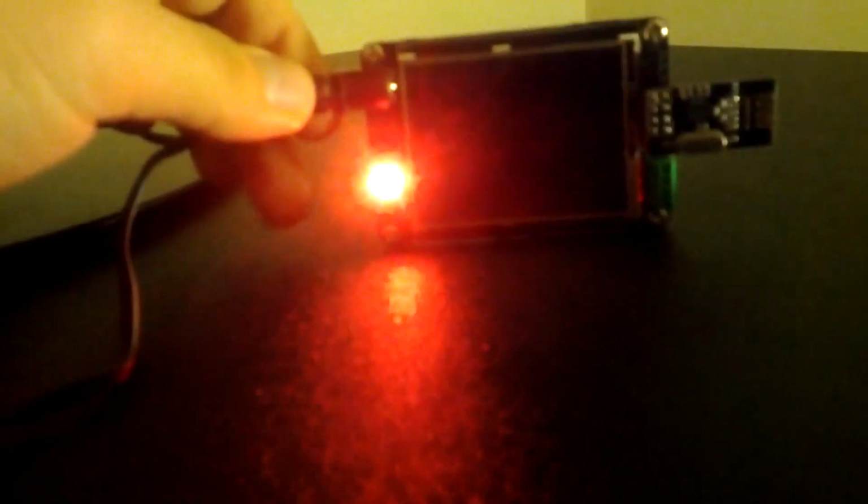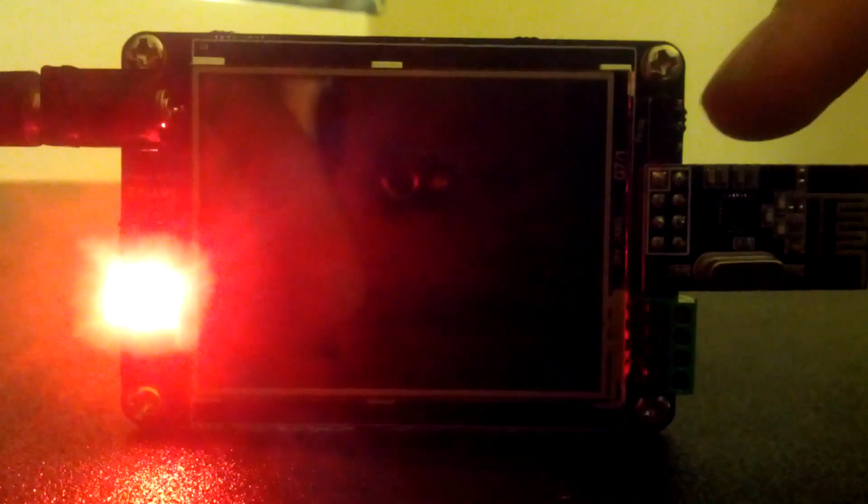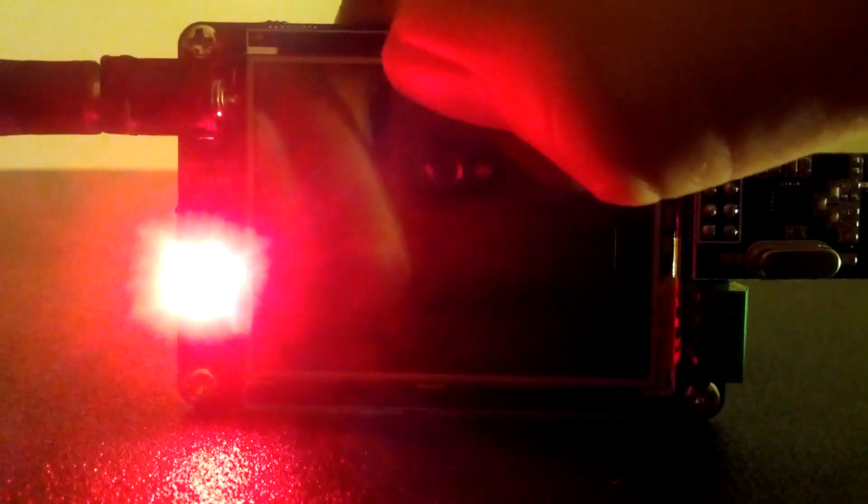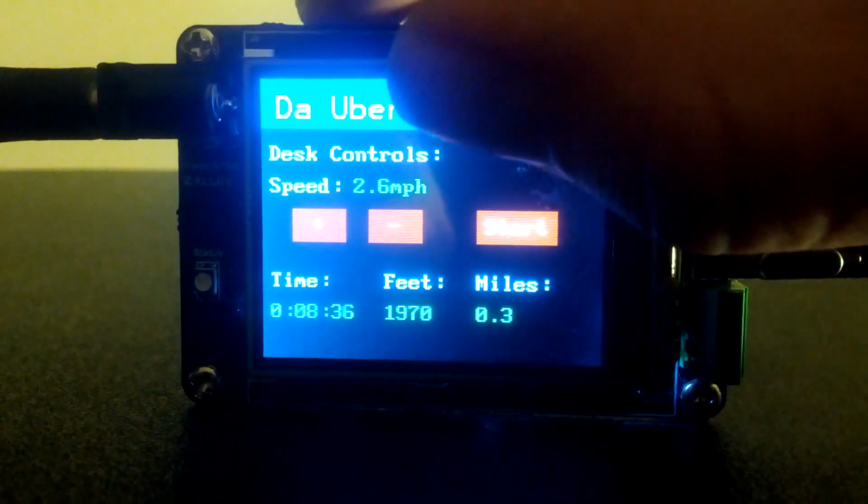Then the display board that I have is right here. It equally has an overpowered LED. Let me see if I can get it to stay upright. There we go. And to the right there, you can see, forgive the dark picture, is the 2.4 gigahertz wireless link. It's an NRF module. They cost about $1, so they're a very nice way to create cheap wireless links.